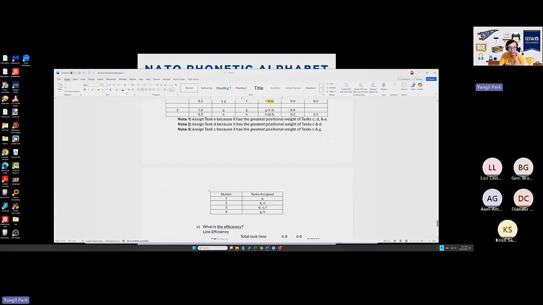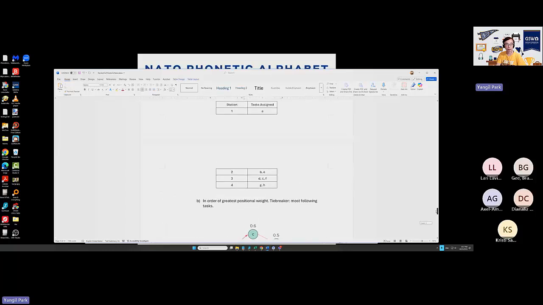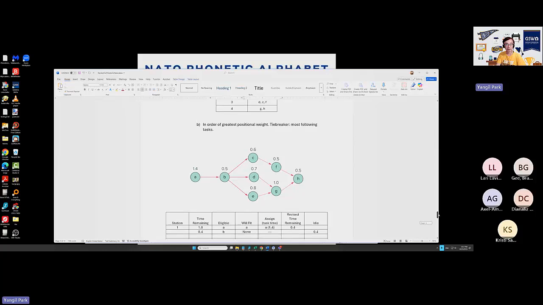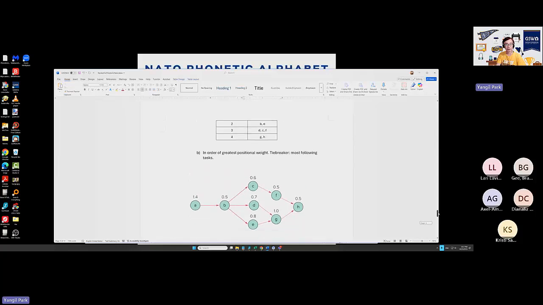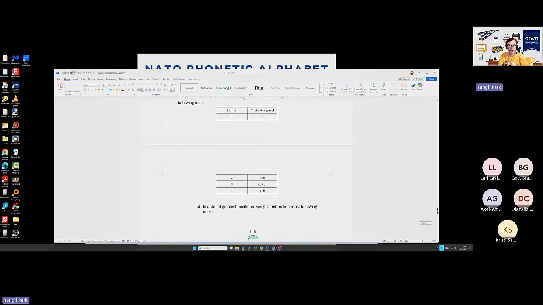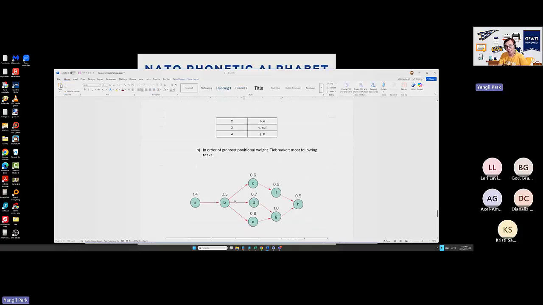So that's the order for the second method. Workstation 1, you have task A. Workstation 2, you have tasks B and E and D, C, F, and G, H. If you look at this one, I think it's identical, yeah, it's identical in terms of the result we are getting, unless we have dramatic number changes. For example, those number of minutes are very similar in this example because it's 0.5, 0.6, 0.5. So very little change. So even though you're using a different method, the results are very much the same.